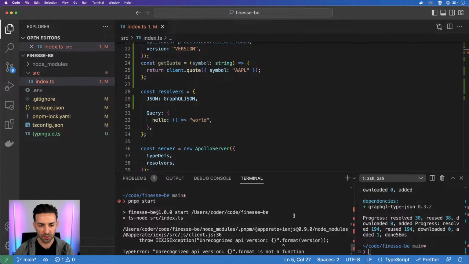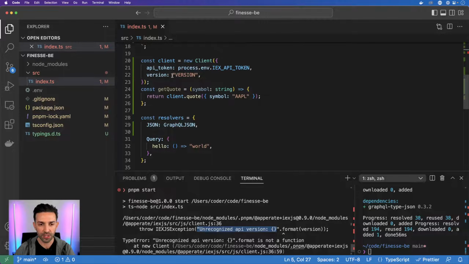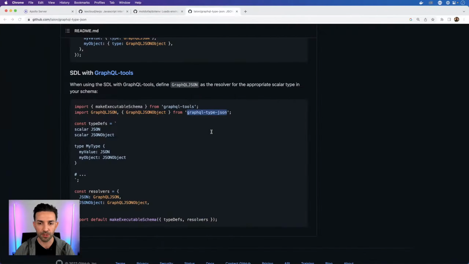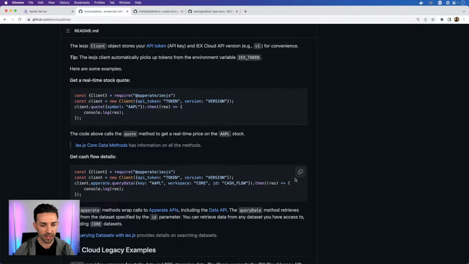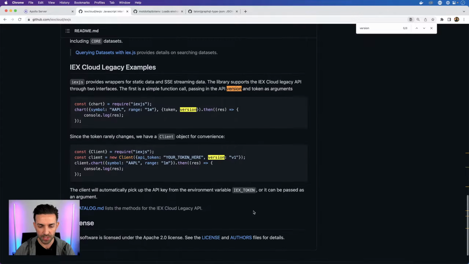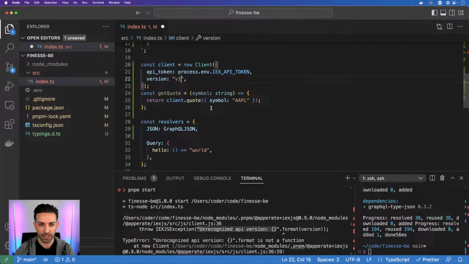Okay, it is starting, but we're getting a few errors here. So one is an unrecognizable API version. So we didn't quite finish our client setup here, I guess. We need to pass some version. So let's look at the IEX package, and let's see what versions they have in here. It looks like in their example, they are passing a v1 as the version. So let's do that.